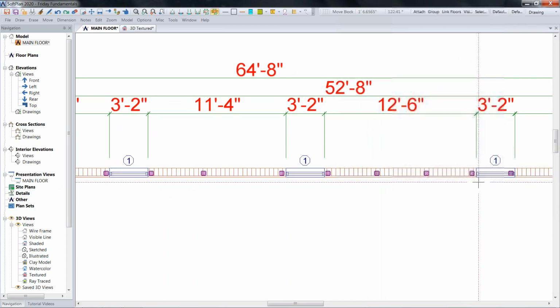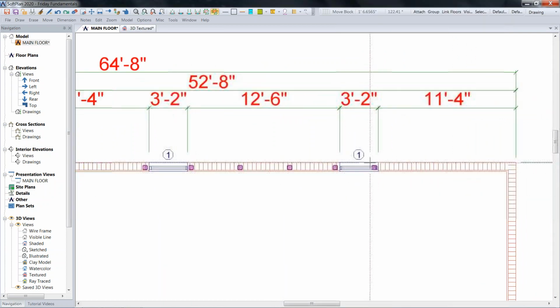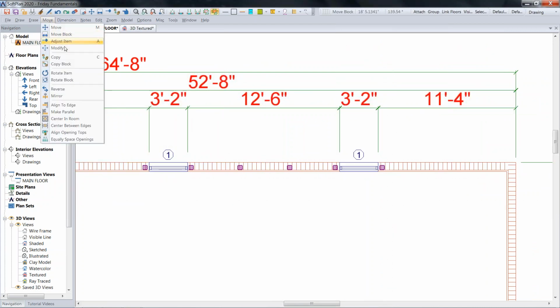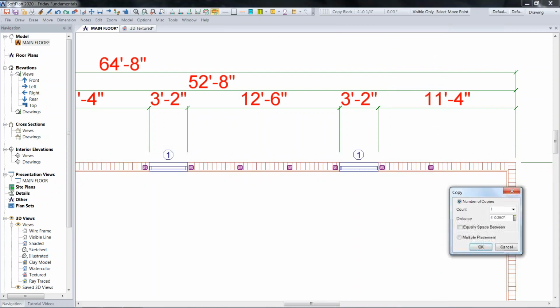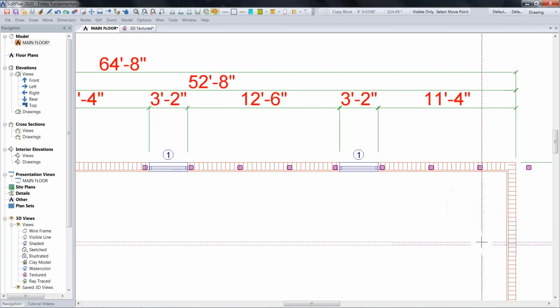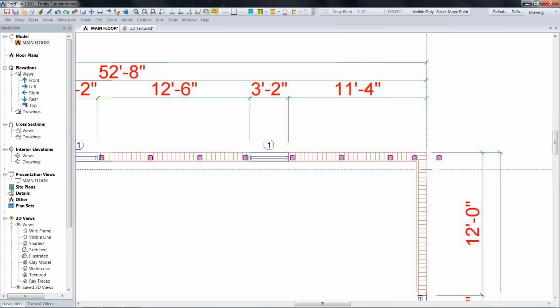So let's move this over here, and let's put this in here, and let's do a few more copies here. So we'll go to move copy a block. We'll grab this, drag it out, watching my tape up there to about 4 feet or so, like that. And I'm going to ask for 3 of these. We're going to run off the screen, but that's okay. And say okay to that. And then this last one, I'm going to move back into the corner.